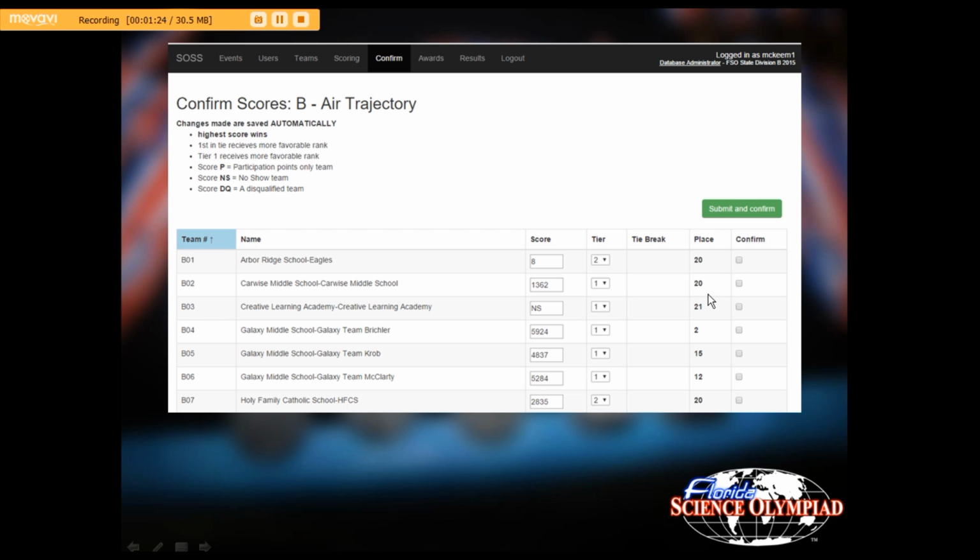Now you notice there's a 20, there's a 20, there's a 21. There's several 20s on this. We only rank and give points up to 20th place, and then beyond that, you will see that number repeat. No shows are last place plus 1. And then a disqualification, which is very rare, would be last place plus 2. And so you also see how the tier works to put them basically behind everybody that's in tier 1.